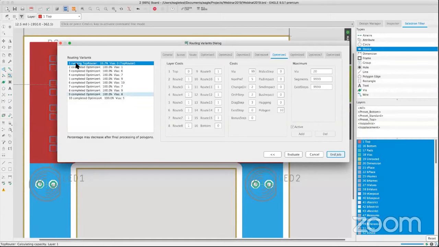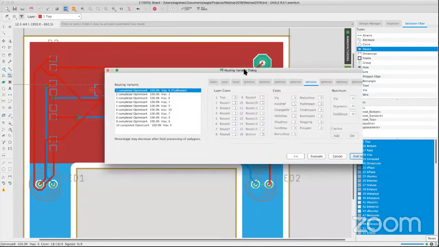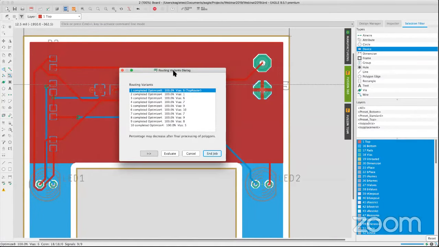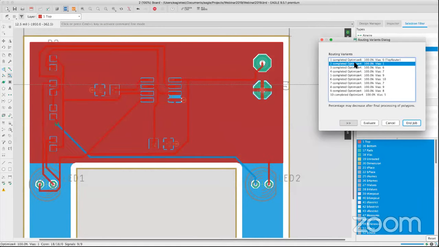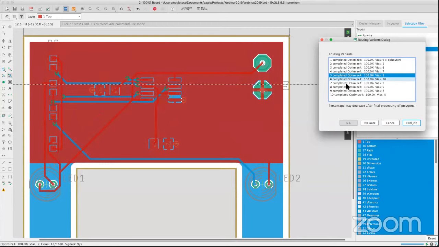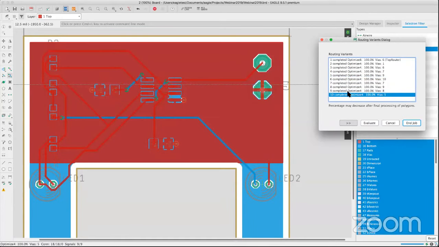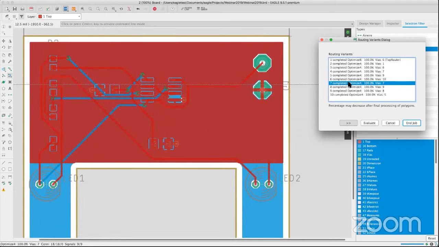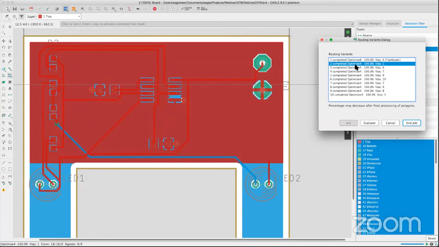Okay. As you can see, I decided to run a total of 10 runs on the board. We have multiple results already done. All of them actually are done. And let me just get rid of this screen right here. If I click on them, you could see the different ones that are actually accomplished. Of course, I'm going to select the one with the least amount of vias, but that doesn't mean that's always going to be the appropriate selection. You select that one for our intents and purposes.